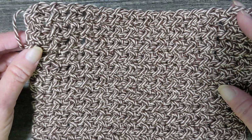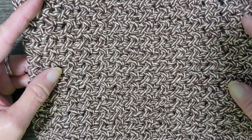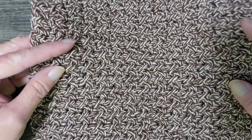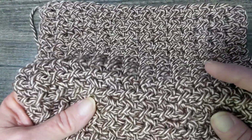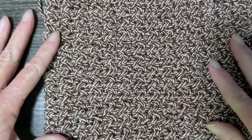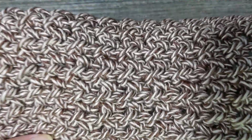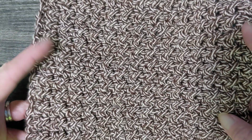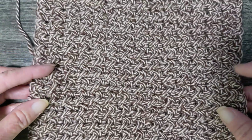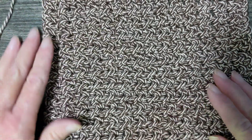Today is another stitch tutorial. This one is the crunch stitch. Has a really nice texture to it. It can be used for absolutely anything. It's very easy. Look at the nice texture to it. And it's the same on either side, which is always lovely. Like I said, you can use this stitch for anything.